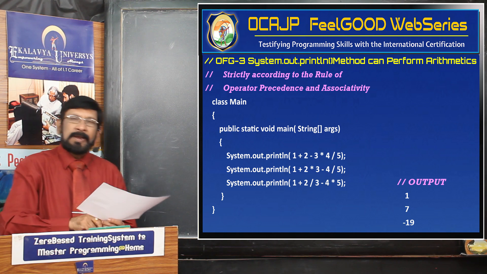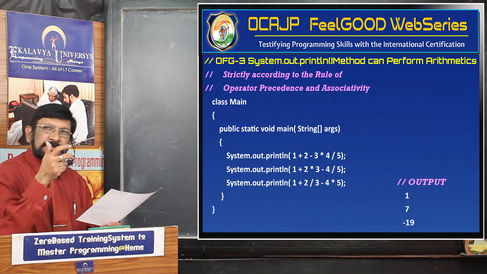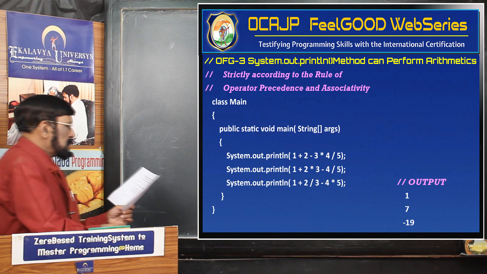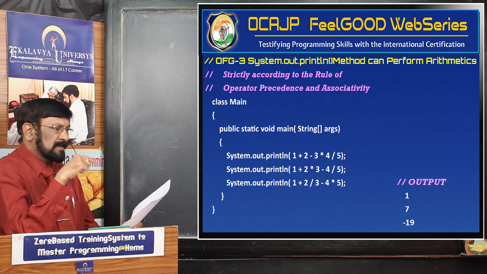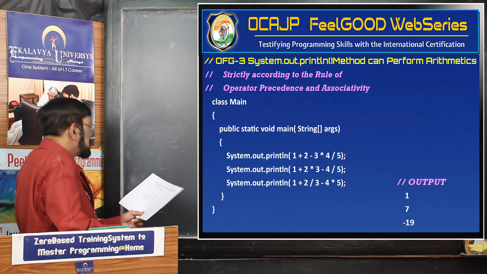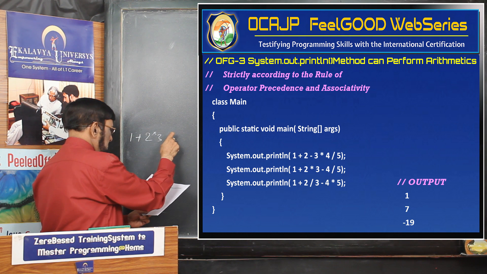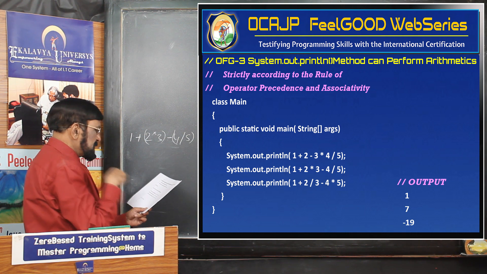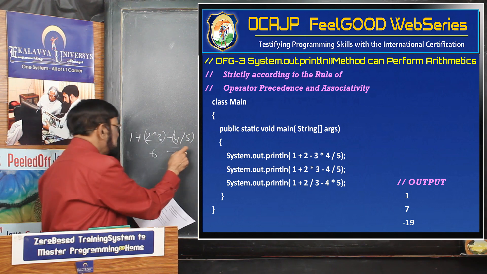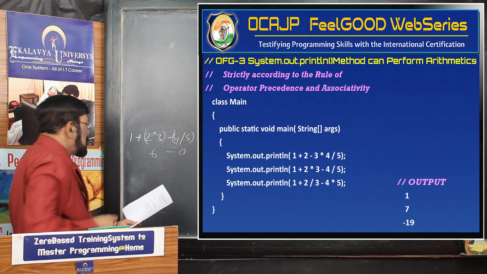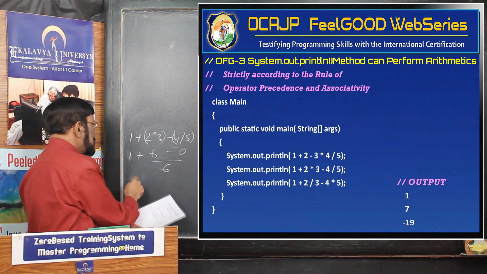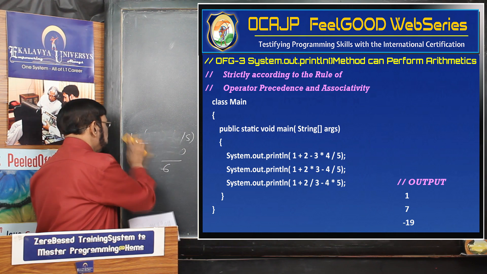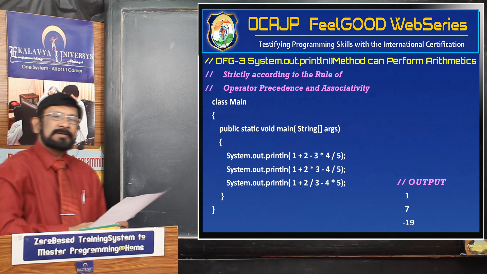To evaluate the statement, the knowledge you should have is: the rule of precedence, the rule of associativity, and the result of integer division. Now the second SOP statement: only the placement of operators is different — the same operators are given. Here: 1 plus 2 into 3 minus 4 by 5. So 2 into 3 is executed first giving 6, then 4 by 5 integer division gives 0. Now 1 plus 6 is 7 — that is the result. So here also the same three rules apply.